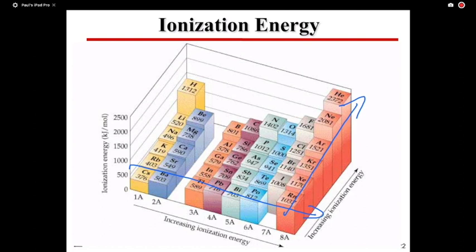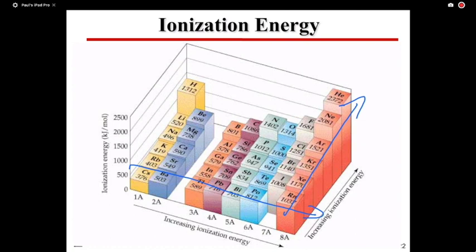Cesium is much easier to take the electron away because, 1, the electrons on the outer edge are further away from the nucleus. So it's easy to take them away. If the electrons are closer to the center, like the hydrogen with 1 electron, it's really close. It's harder to take away. So you can say, in terms of up and down, as I go down, it gets easier because I have a lot more electrons. I can steal them much more easily.